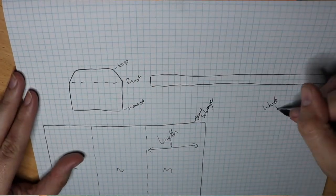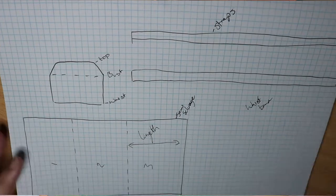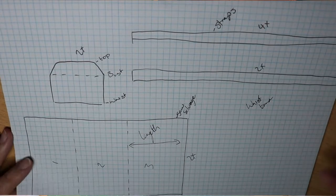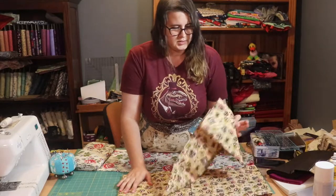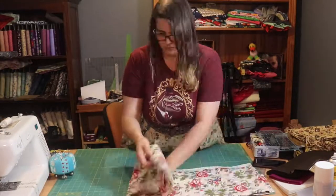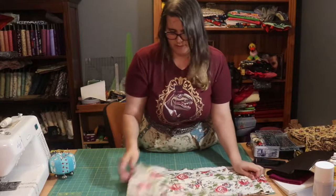And hopefully at the end of all this, we have enough fabric to make little pot holders for her as well. At the biggest, it will probably be 23 as well. So this should be more than enough fabric, and this will be more than enough fabric as well.